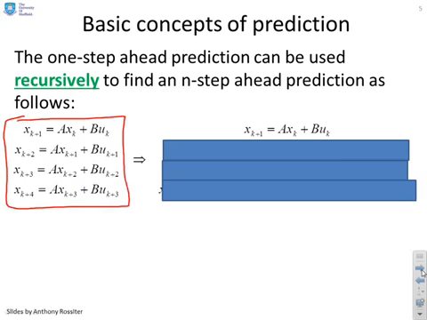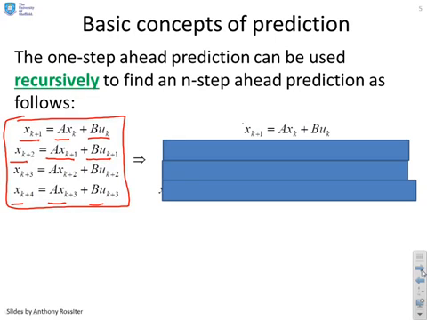You'll see I've not changed anything apart from the subscript, so I've got xk plus 1 equals axk plus buk. xk plus 2 equals axk plus 1 plus buk plus 1, and so on down. xk plus 4 equals axk plus 3 plus buk plus 3. So you'll see there all I've done is write the model at lots of different sample instances, but nothing clever, no tricks, just the same model, just changing the subscript.